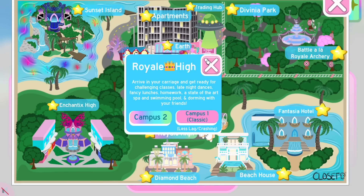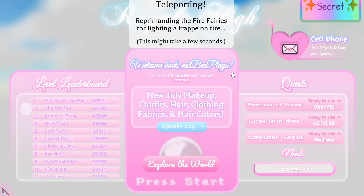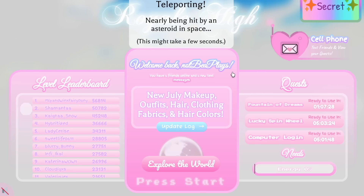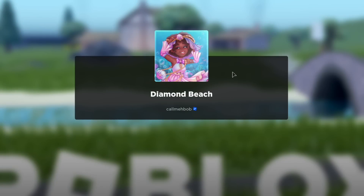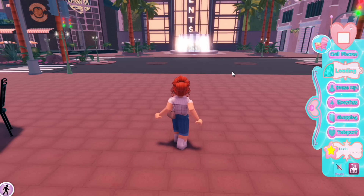Let's go ahead and head into the game and check out all the new stuff. There are actually new things in the game with a new textures update. It's really nice to see something added by Reddy the Teddy — we haven't had something new by Reddy in ages, so it's nice to finally see something by Reddy added into the game.